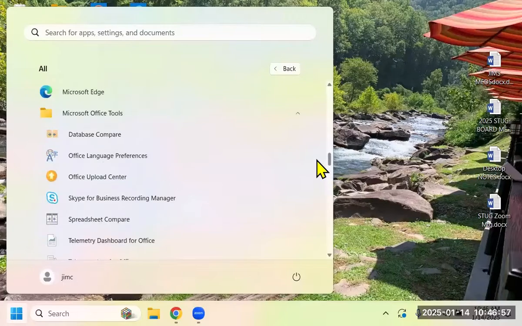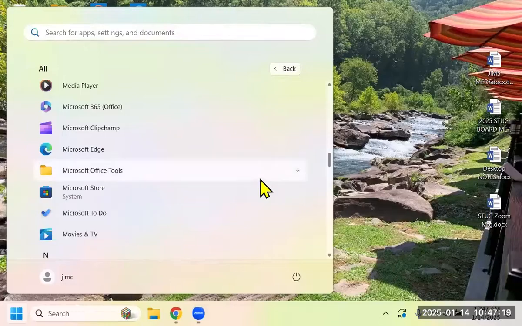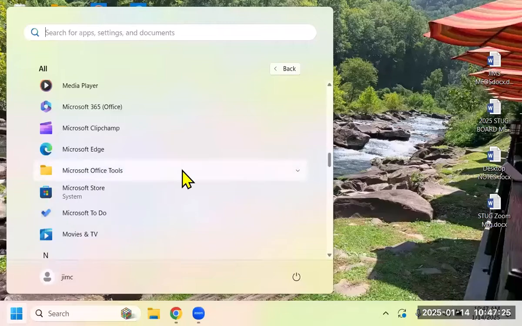I'm not going to mess with that. All I want to teach you today is that this list of apps contains all your apps, but some of them may be in a folder that you have to open to get the list that's in that folder. To close it, just click the arrow over here that's pointing up, bloop, and it closes the list. So you can open the list and close the list. And that skill is going to come in a lot next class when we talk about files and folders from the File Explorer app down here.